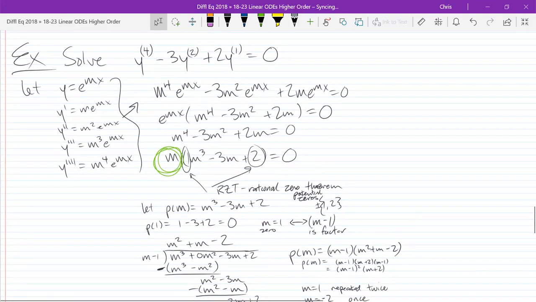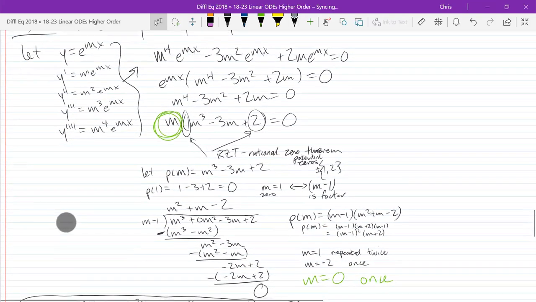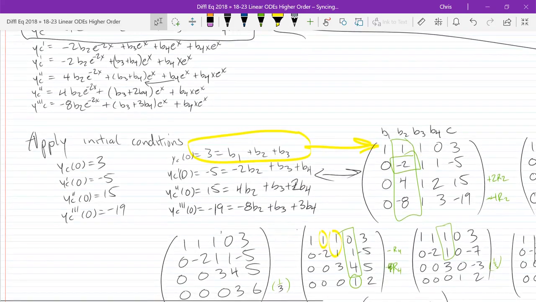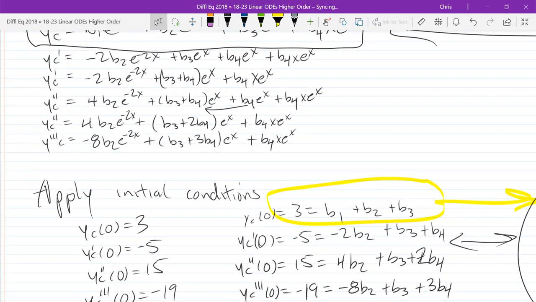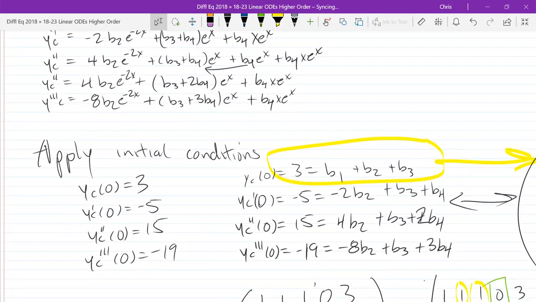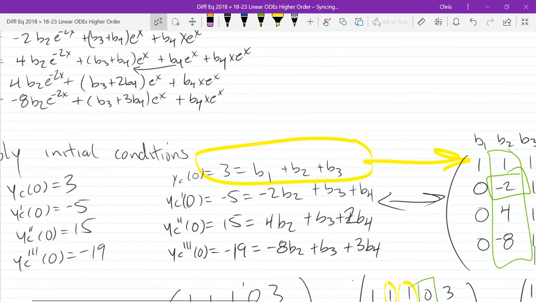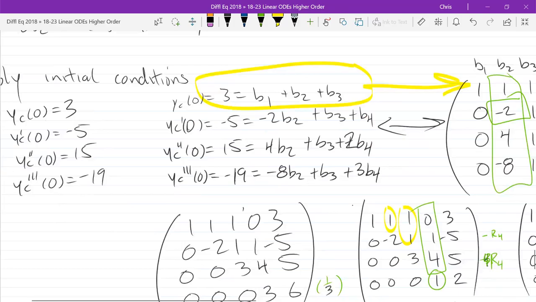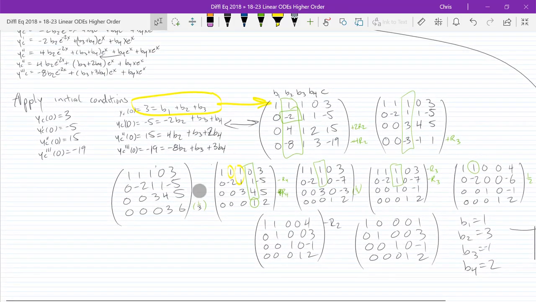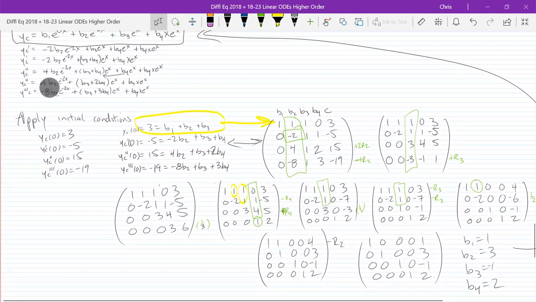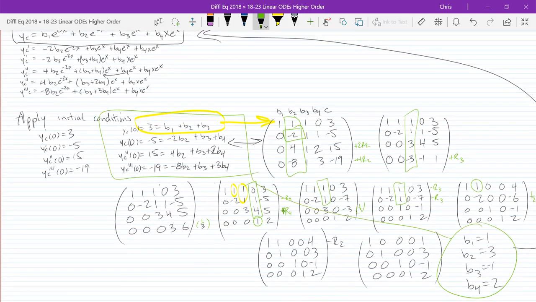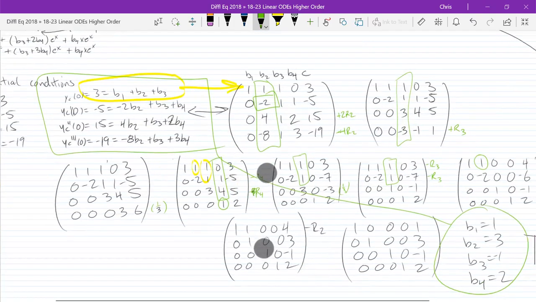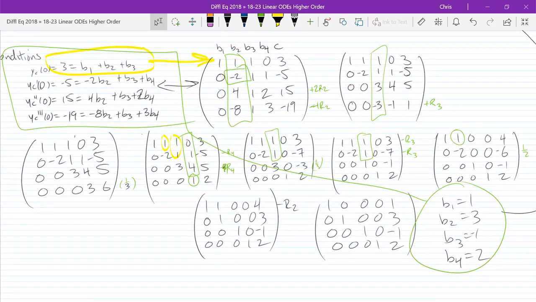So we solved this fourth degree ODE, and we spent most of our time solving the linear system that we created from the initial conditions. Just to review quickly, we had these four linear equations and four unknowns, and then we used matrices to find the B values there at the bottom right. Eventually we found them. There's two places I said you could check. You probably should, if you have enough time, check that we actually solved the original four equations. That would be the first place to check, and that should be a straightforward, quick check.